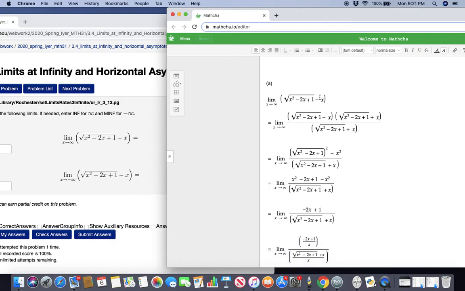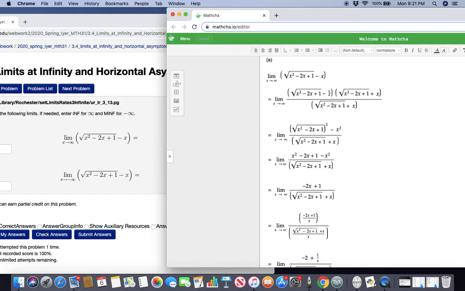So let's try. Because I don't have any denominator or anything to cancel things with, I will take the conjugate of this expression. Where I have a minus, I replace it with a plus. That's all. Multiply the numerator and denominator by the conjugate. Always with a radical, the conjugate method almost always works. What's the purpose of the conjugate? Well, difference of squares. Something minus something, something plus something. So difference of squares: square of the first minus square of the second. The denominator I haven't changed. Remember, this was the conjugate.